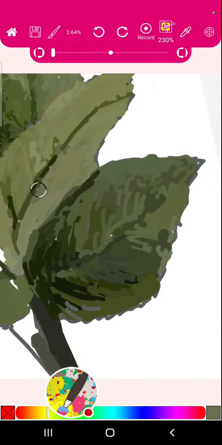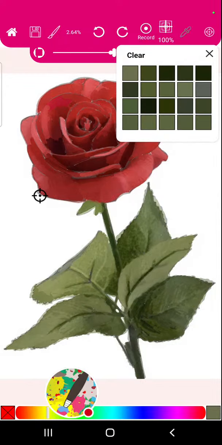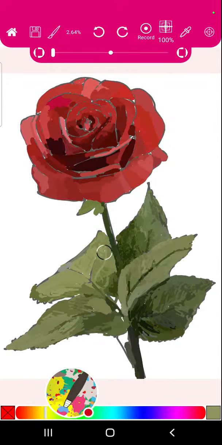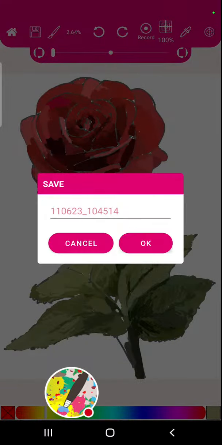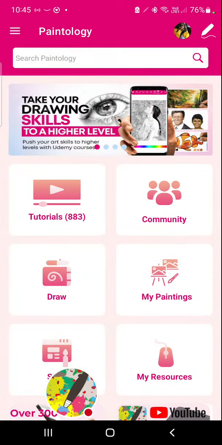Let's see what we got. Look at that. It's amazing, right? You think, wow, how did we manage to do that? Let me take some of that tones out. And that's not changing the density or anything. So we got that. Now let me save that. Save. And then I'm going to finish off with the rosebud, the rose itself, right?